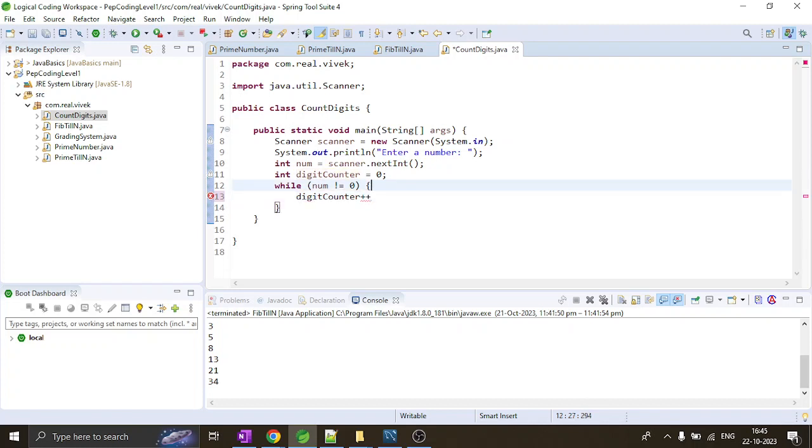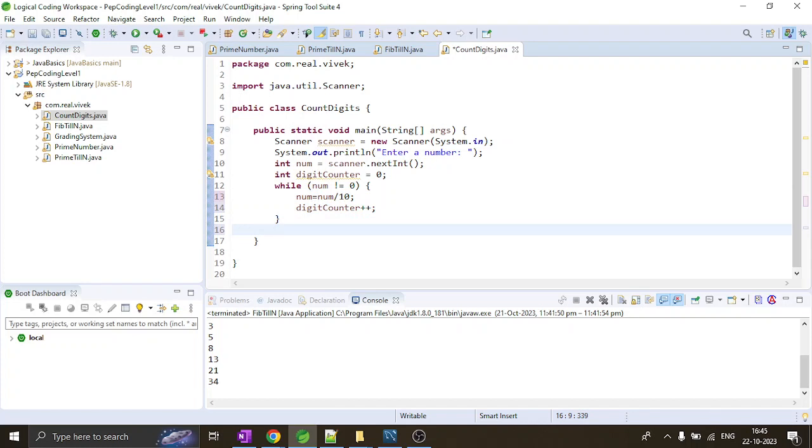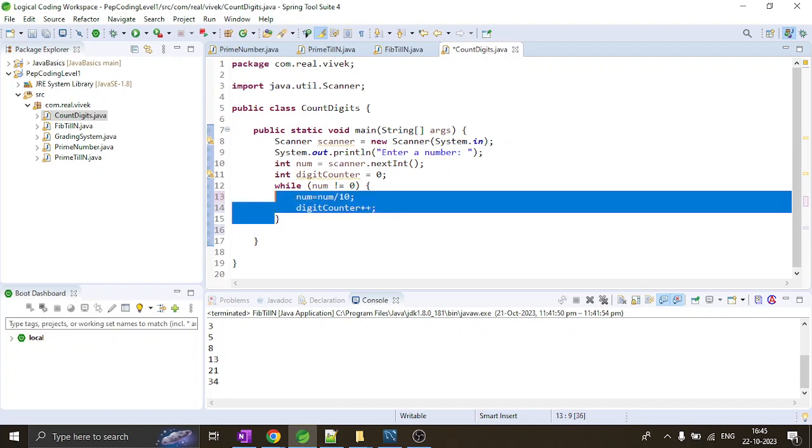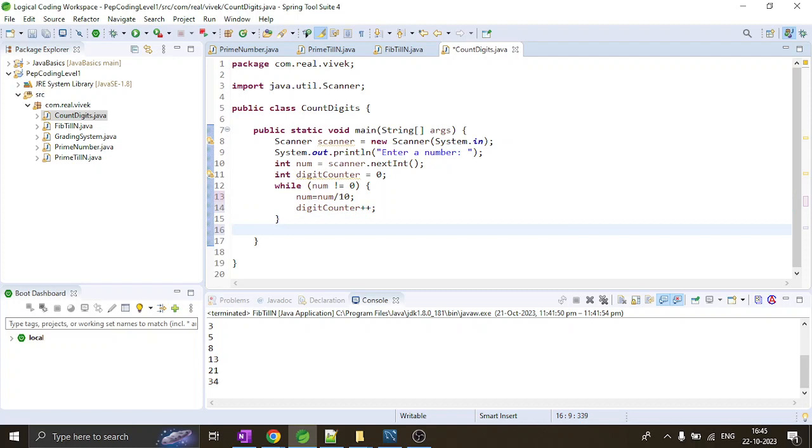And we can have this in any order. Like we can first divide the number by 10 and then increment the counter, or either way is fine. The order doesn't matter. And we have to iterate till we get num as 0, right?